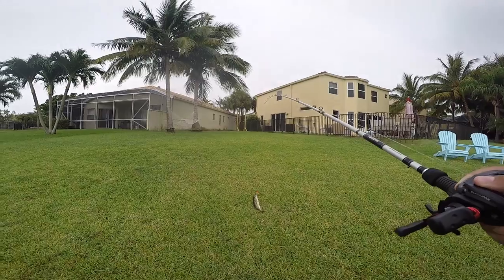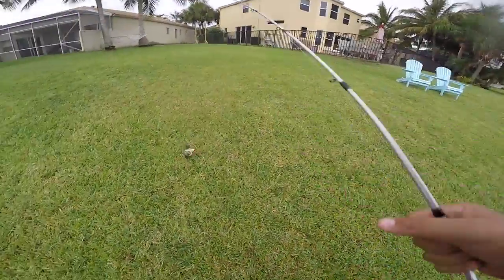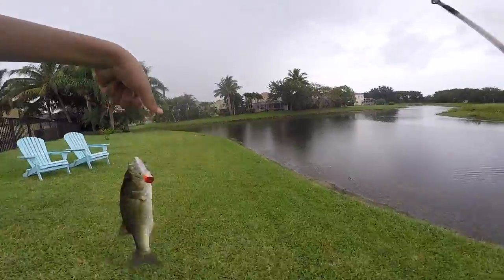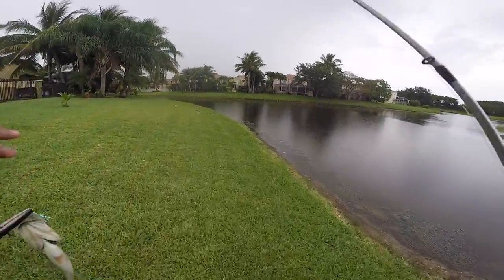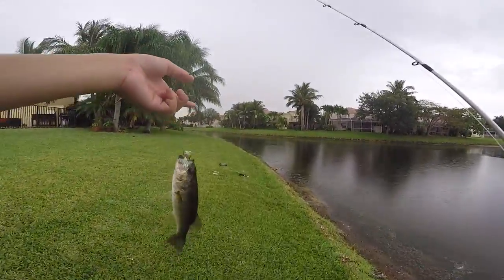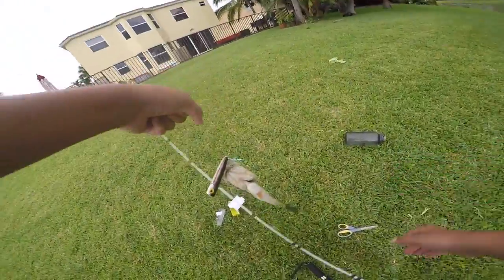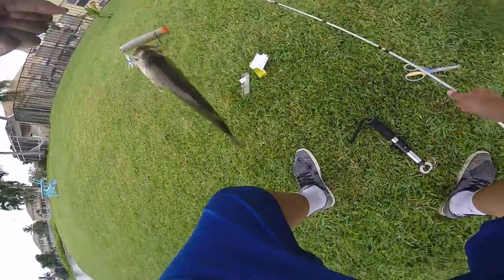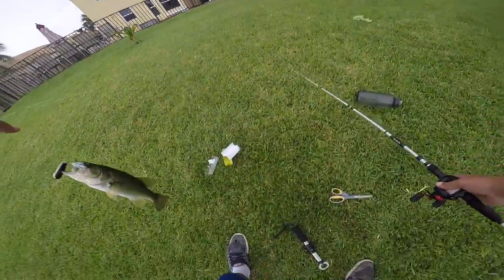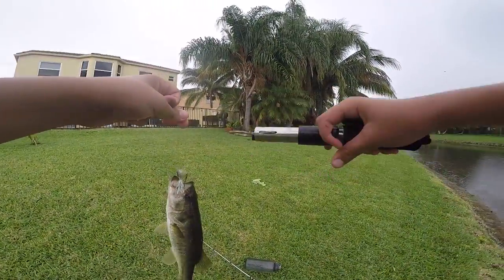I literally thought I was recording - I guess I wasn't recording. But I got a little bass, that counts! I think I'm gonna keep it on top water actually, cause I don't have to switch. But I've hooked him in both spots and he has a little mouth. Don't get all mad guys saying I don't know what I'm doing or that I don't feel like touching the fish - that is not true. He is just hooked in every place possible.